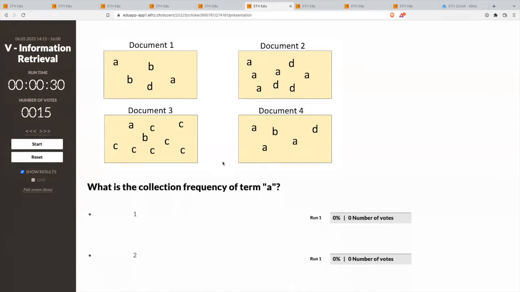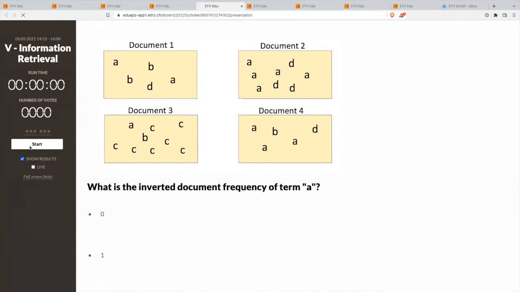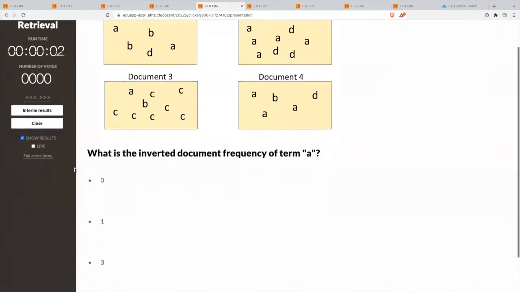And then we noticed that the problem with the collection frequency is that you could have a very frequent word, but it's all in the same document. For example, you have a legal term, and then you will only find it in legal documents. And so you would think, okay, it has a very high collection frequency, so it's not rare, but actually it is because it's just concentrated. So that's the reason why the collection frequency did not completely cover what we wanted. And as a consequence, indeed, we switched over to document frequencies.